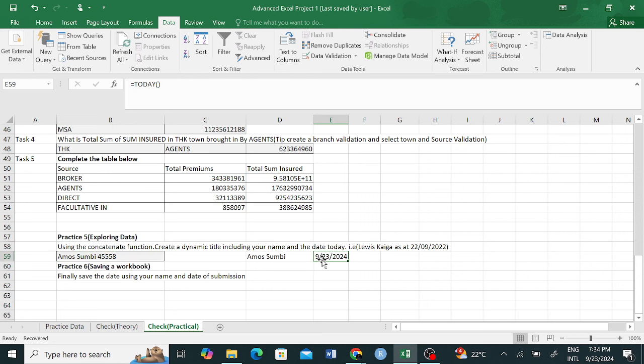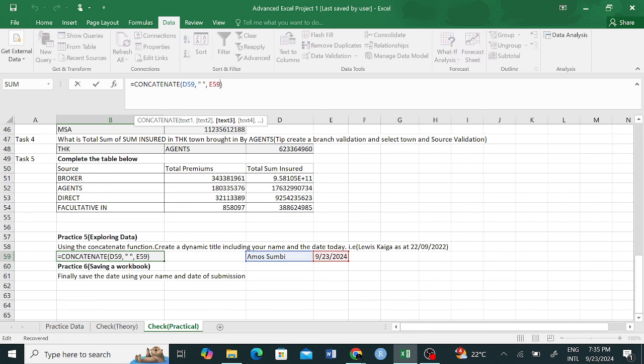The other easier way would be just to type the date here. You could easily type the date, maybe 2024 here, and then just say is equaling to, or just type the date 9/2023. So you could do it this way.